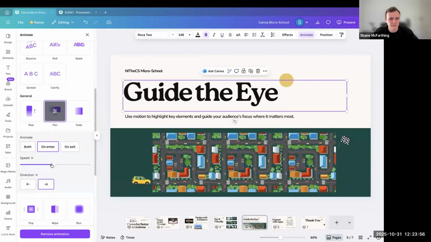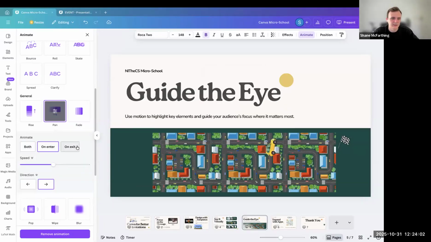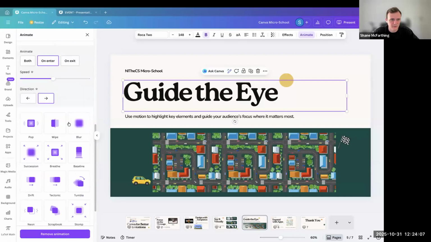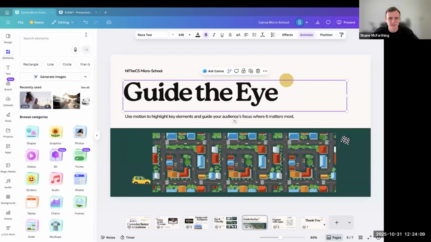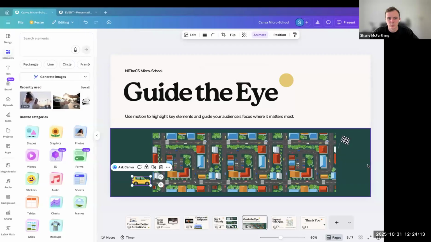You get some timing information. So you want it to animate when you go onto the slide and then also when you exit the slide. And I think I had it on enter. And you can also remove it. So you have a few options, and that's just the standard stuff. But there's also animations like this. You have a custom animation where this car, I just found this like road map as an element.